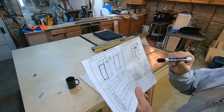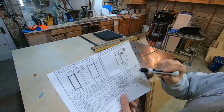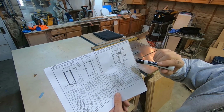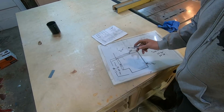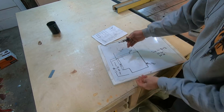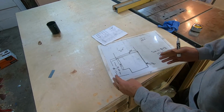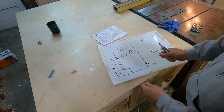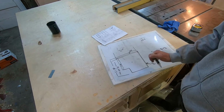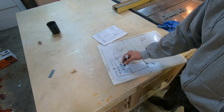So this thing here is telling me the cutout depth from the face frame to the back of the cabinet is 23.5 inches. So hopefully my math is right, but 20 1/8 inch tall by 23 3/4 inch wide is what this 3/4 inch piece of plywood needs to be, and I need 2 of them, and then I will notch the toe kick out.